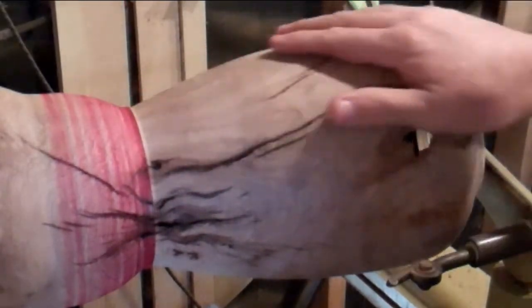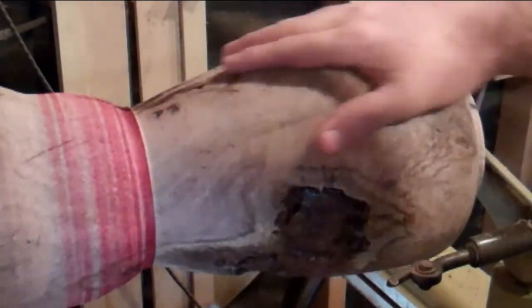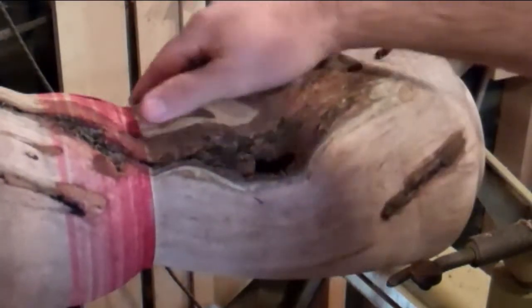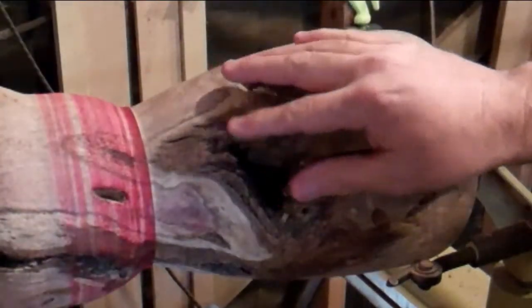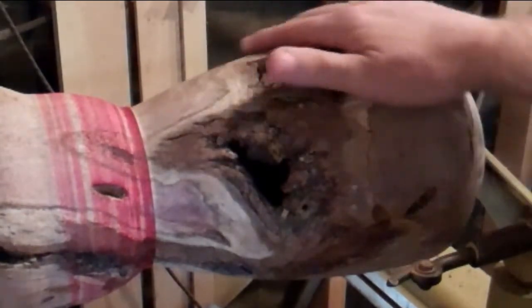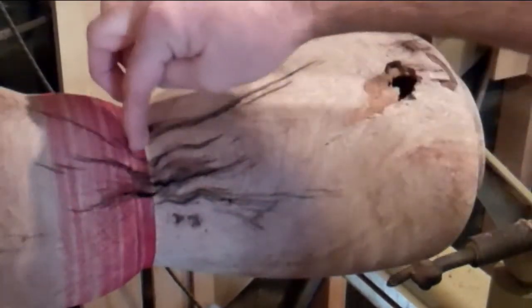This one here, with the chisel I used, there's really no sanding needed because I was able to use the Ellsworth pretty good where it's at without doing any real sanding. So it's pretty smooth. I might touch up a little bit with sandpaper, but it's about ready to clean up a little bit. Then I'm going to go ahead and cut it off here, and we'll get to that in a little bit.